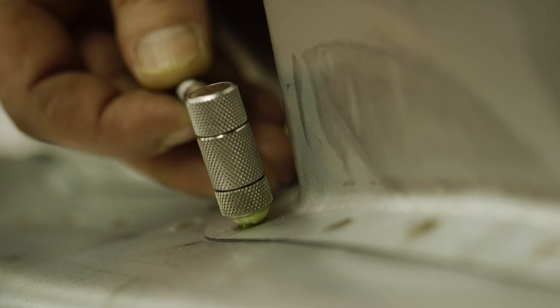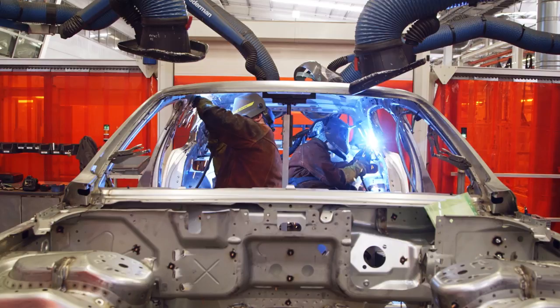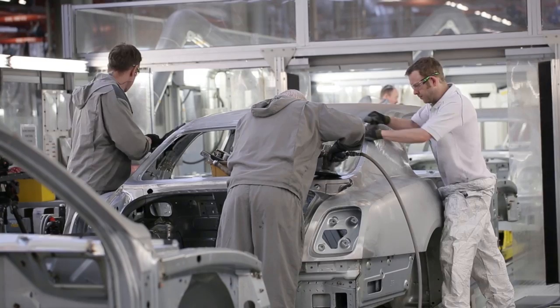Part of the testing process is that we actually sacrifice some chassis. We have various stages of testing — ultrasonic non-destructive testing, but you always have to go back to physical samples. A number of times a year we take a body out, cut it down, and test each individual spot weld to make sure the joint is the correct size to give us the correct strength and performance. If there are any variations, we evaluate the process to make sure we're still in control. There are lots of procedures to ensure the correct air feed, the gases provided for welding, and that the tip diameters for spot welds are correct — many checks in place to keep the process under control.